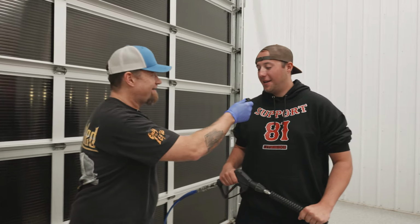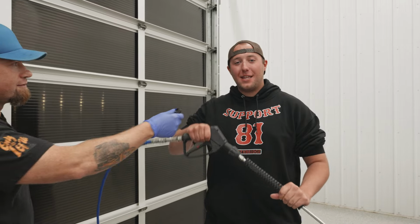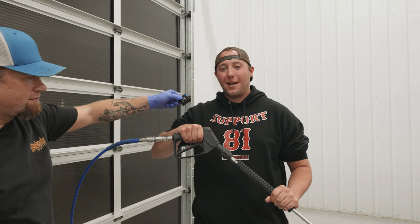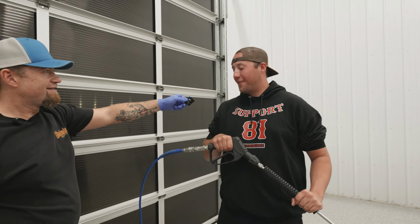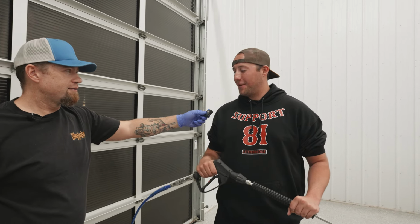Cole, what'd you think? It is completely different. It is honestly so much lighter, so much easier to get your strong trigger hand up and get into those tight spaces. Very light, it's like it's not even there. I was going to say, it doesn't even feel like a hose is on, does it? Exactly, you're completely right with that.